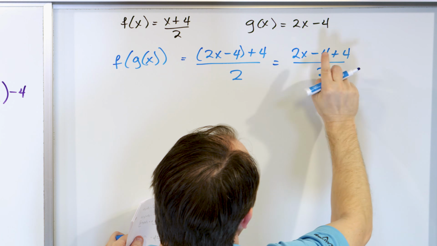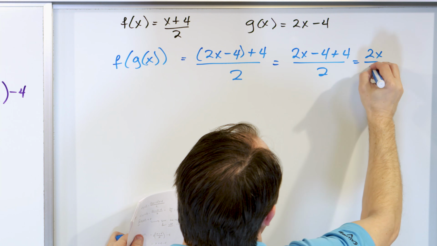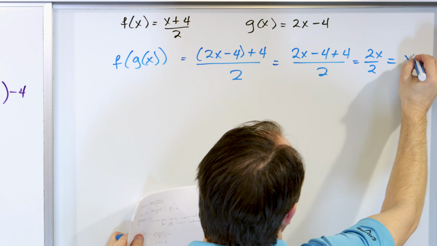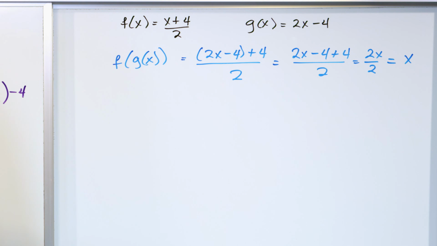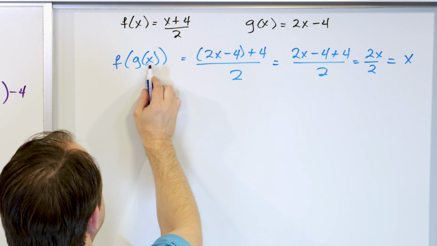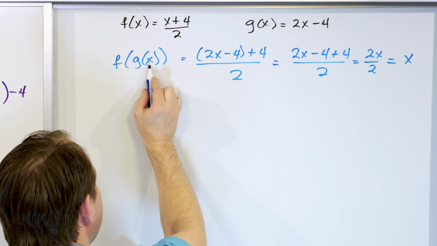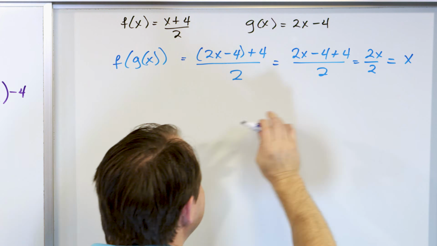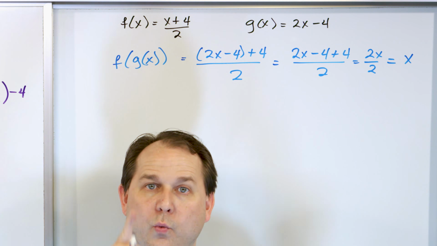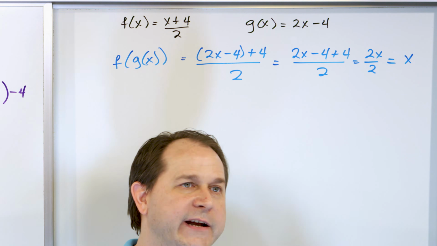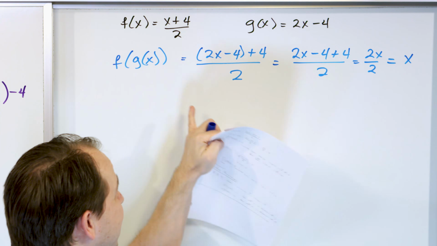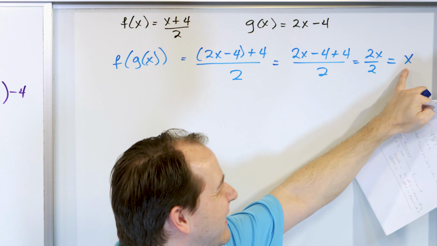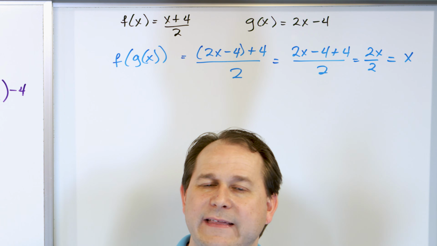This is going to go to 0. So you're going to have 2x over 2, which is going to give you, once you cancel, x. Notice what's happened. We stick a value of x in, which means any value I want, I run it through both functions, and I get the same exact value back. That's exactly what was happening over there. Put a 1 in, get a 1 out. Put a -3 in, get a -3 out. Put any value I want in for x, I still get exactly the same value of x out. That's what that's telling you.